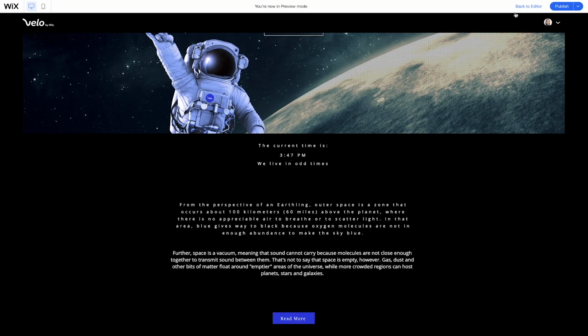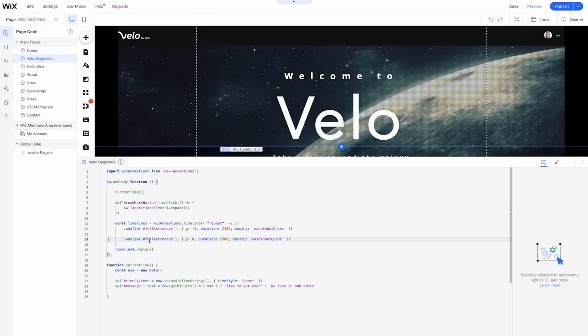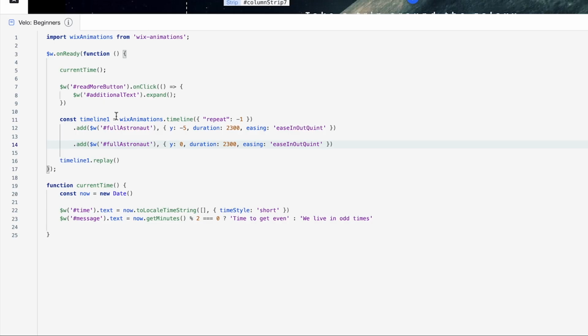So we'll go back to our editor and we'll just go over this code once again, very briefly. We have our onReady function already here for us. And on line 7, we have our read more button that we selected with our on-click event handler. We're doing this dynamically because it's easier for us to reuse this code again once more. And we can also add some other dynamic type of data or content running through this function if we really needed to, like an API, for example. And on the second line here, we're just using $W to select the additional text and expand it because by default, we already had it collapsed.